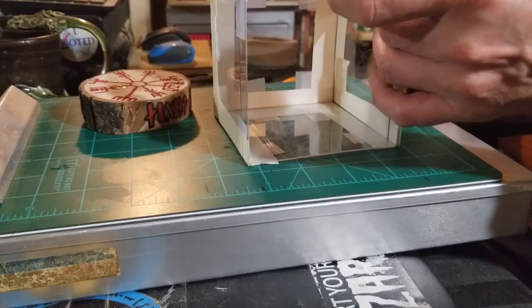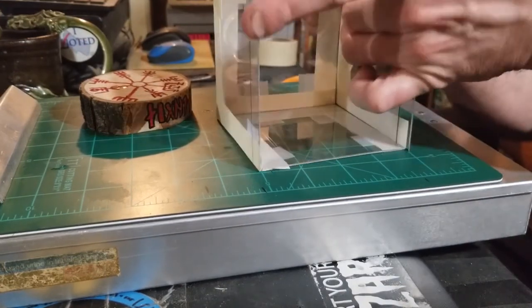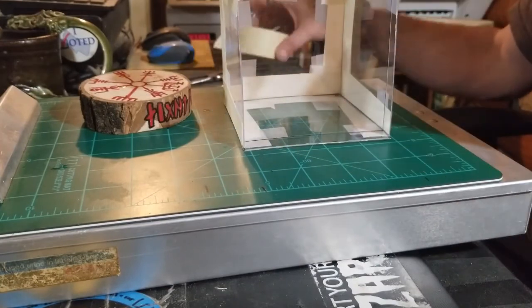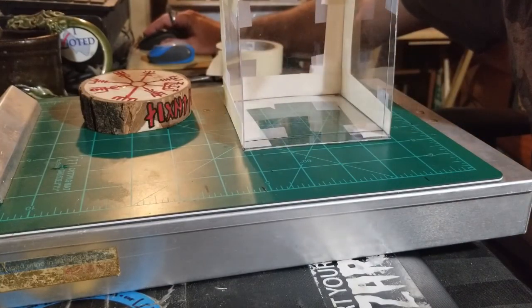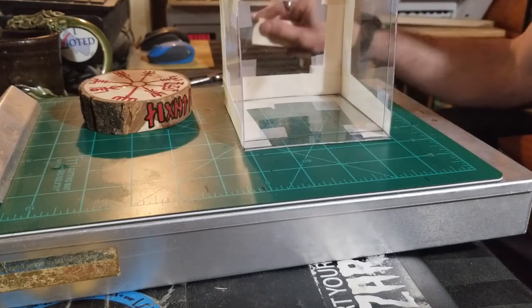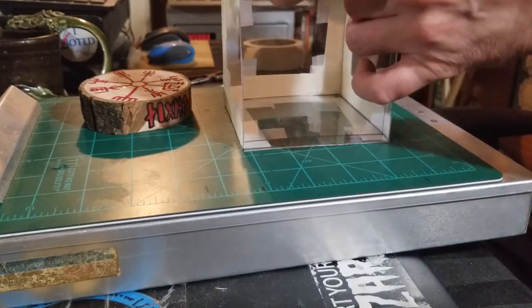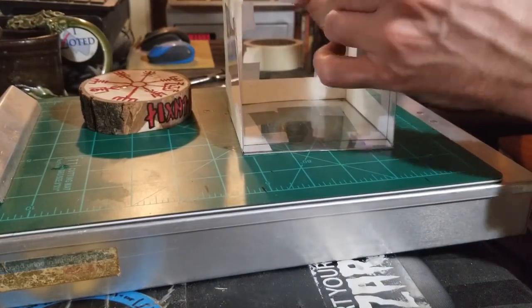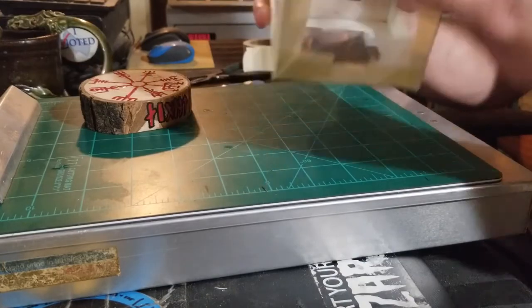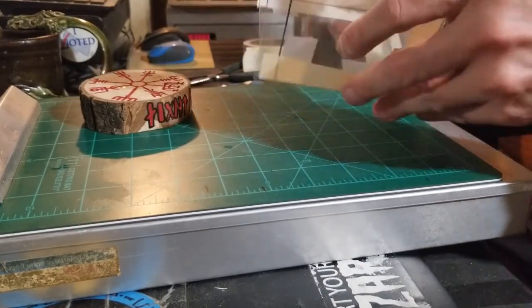Not wanting to make a mess and not wanting to waste the resin — since that's probably the most expensive part of this project in terms of materials — I've always been a little paranoid about making my mold forms. As you'll see here, I've already secured it with scotch tape and I'm doing the first layer of masking tape, and then I do a second layer beyond that, just to eliminate as much chance of a mold breaking as possible.